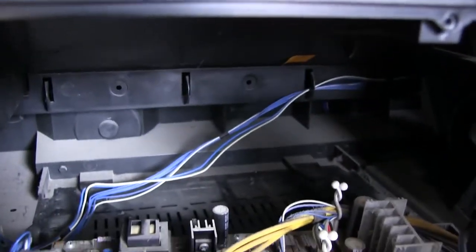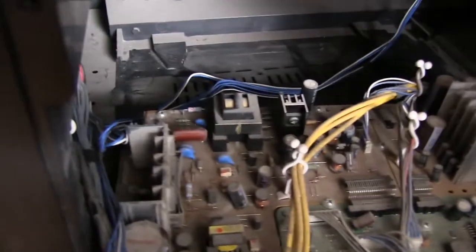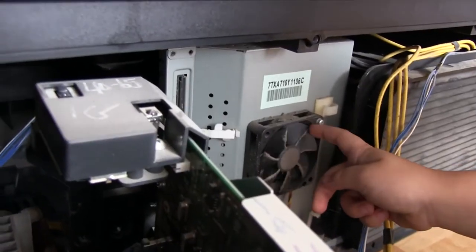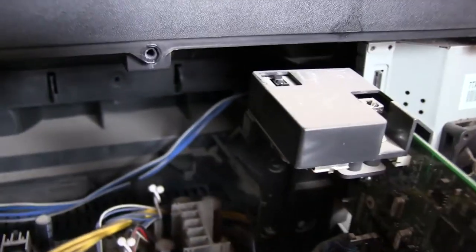It's filthy. And there's cables in there that run along the back that I loosen. On the back. Yeah, on the back. So these come out of these little hooks right there. And there's a little fan. Yeah, there's a little fan. He's really interested in that fan. He really wants to remove that fan. Okay, we'll take that off in a little bit, okay?